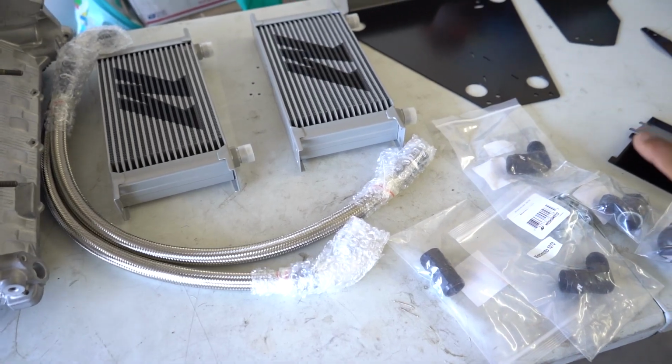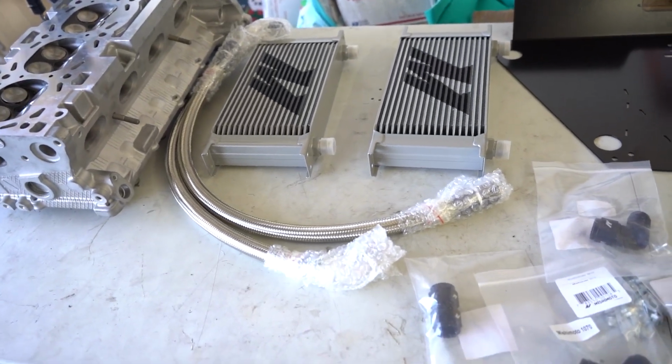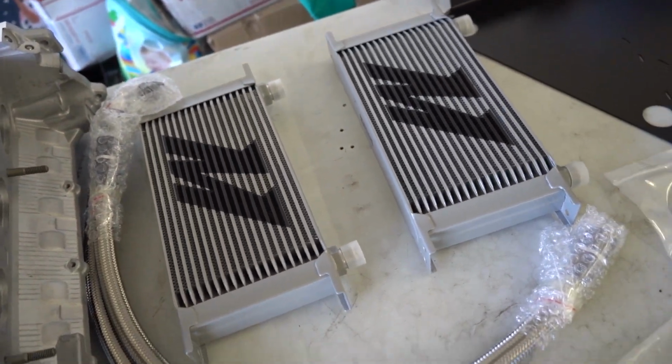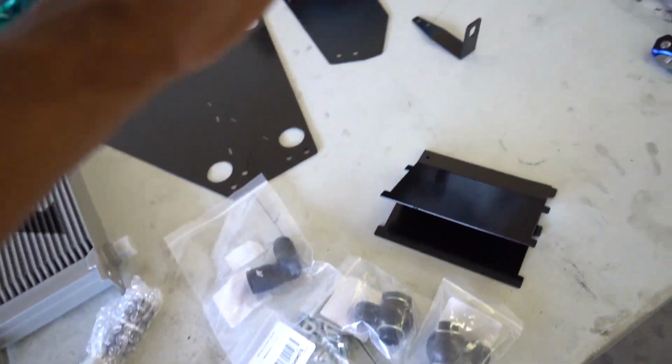Like I mentioned before, I believe this is a direct fit kit. It comes with everything necessary aside from the tools to install the kit. So you've got the two coolers here because it is a dual cooler setup. Comes with the stainless steel braided lines, fittings, the bracketry. And if you're looking to install this yourself, you will have to remove the front bumper to be able to get to the factory one to remove that.